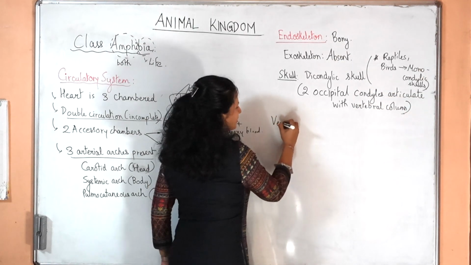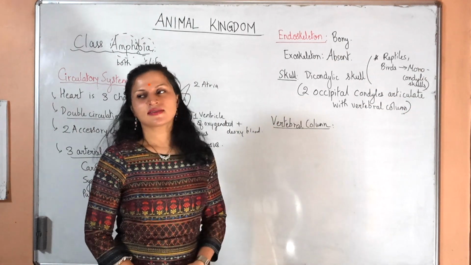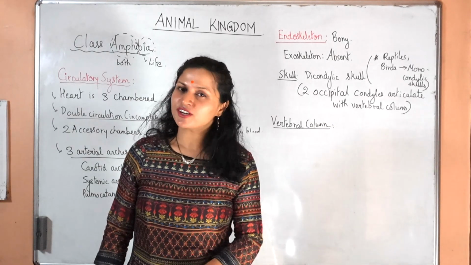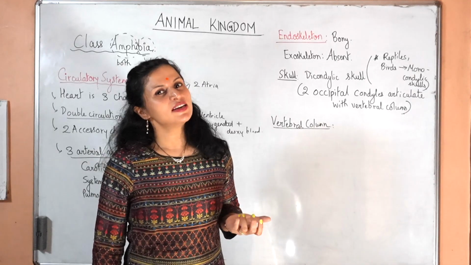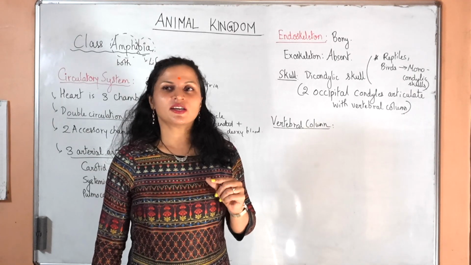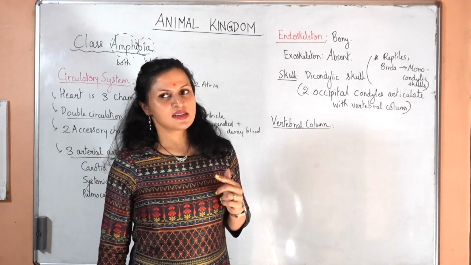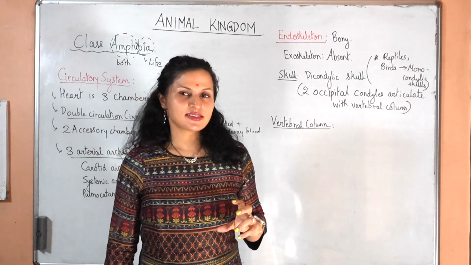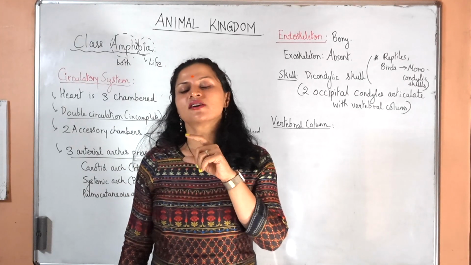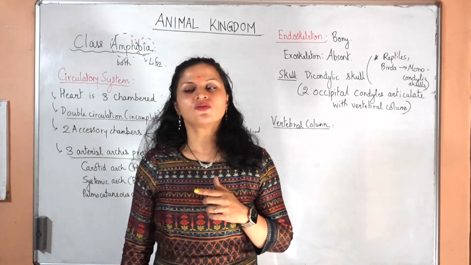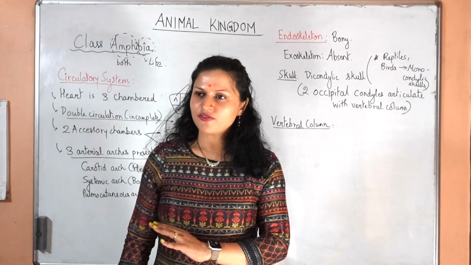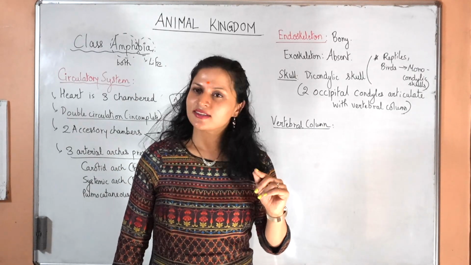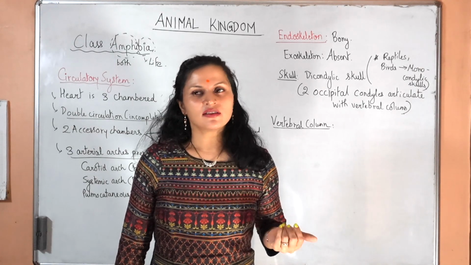Next we talk about their vertebral column. Their vertebral column has only 10 vertebrae. Our vertebral column has 33 vertebrae, but their vertebral column has only 10 vertebrae. They will have the first vertebra which will be called atlas, same as us, but they don't have the other cervical vertebrae, including the axis that we have. We have a total of 7 cervical vertebrae. First one is atlas, second one is axis. And likewise there will be 5 others, but they will have only the first vertebra, that will be the atlas. Axis they won't have, and they won't have any other cervical vertebrae.